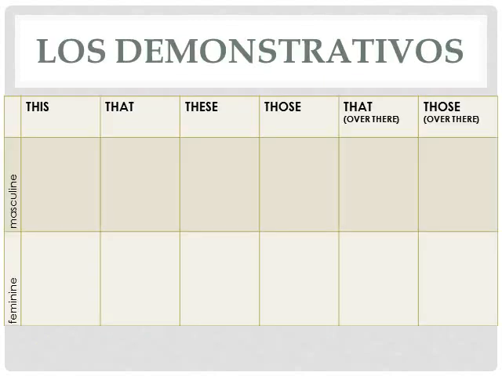All right, so we're going to take a look at what these demonstrative adjectives look like in Spanish. There are two different ways to say this. If you're using it to modify a masculine noun, you're going to use este. If you're using it to modify a feminine noun, you're going to use esta. Two different ways to say that. Masculine form is ese, feminine form is esa.